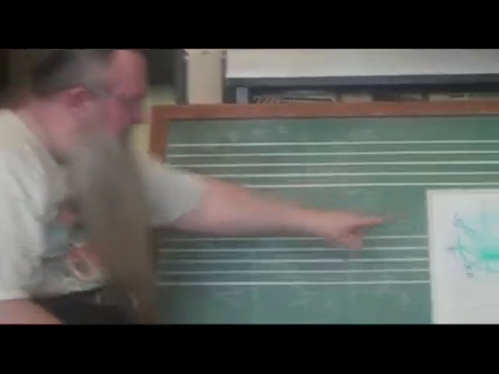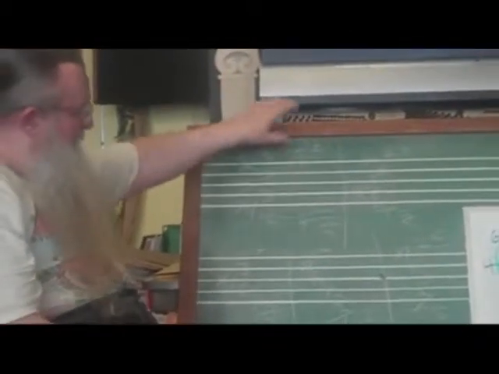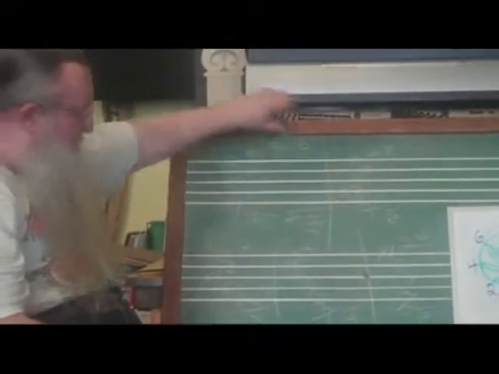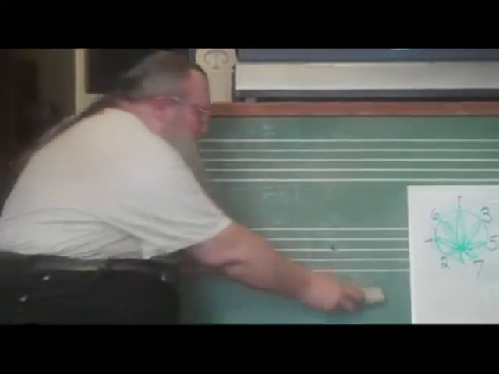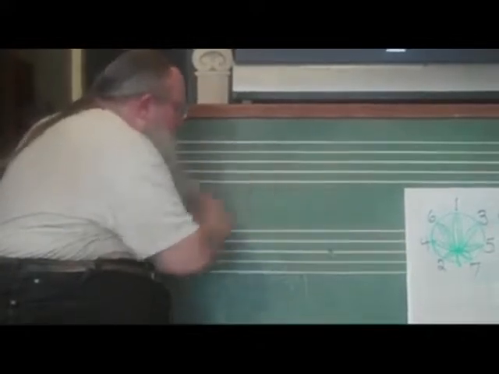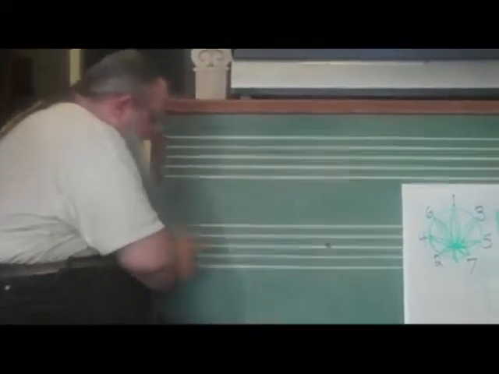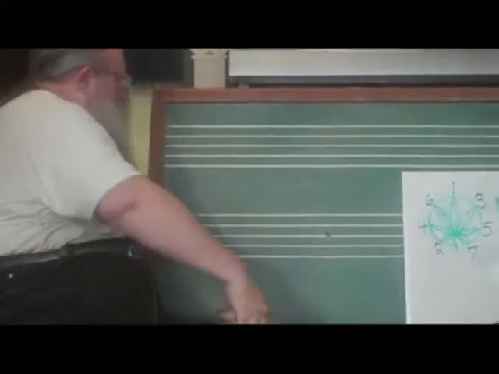So you can see if I place the number 1 on any one of the lines, I can use this wheel to label all of the lines, rotating the wheel forward, going up, rotating the wheel backwards, coming down. And it would be the same thing if any one of these spaces were the number 1.